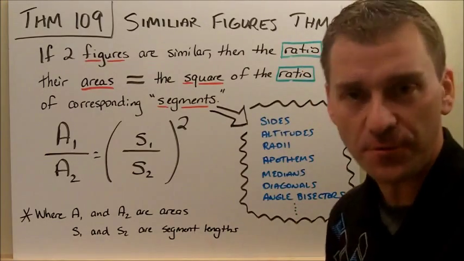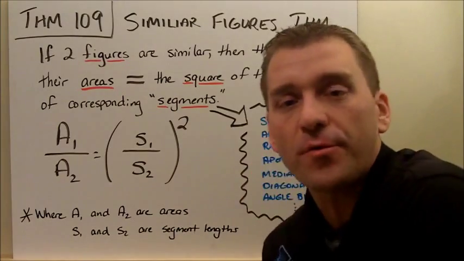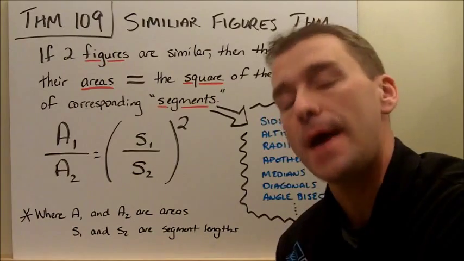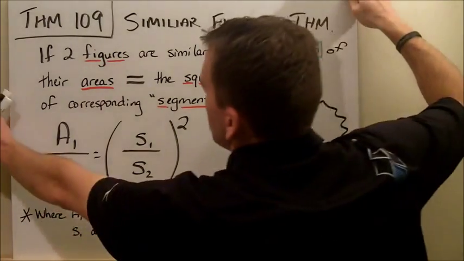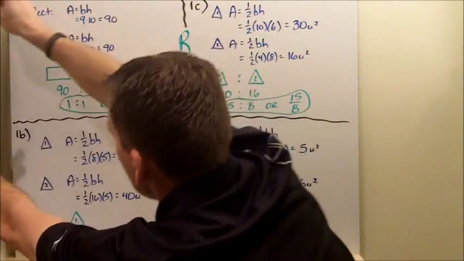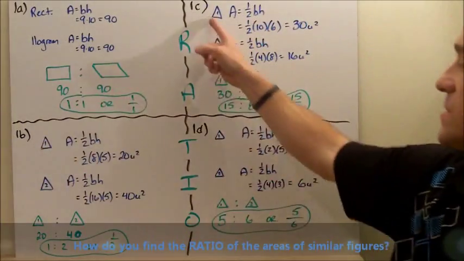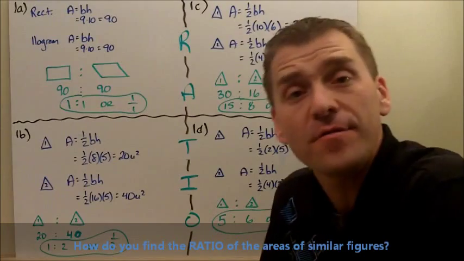Now what I'm going to do for you to show you how this works is I'm going to do number 1 in your book for you, A, B, C, and D. I'm going to show you number 2 in your book, A, B, C, and D, and show you the differences and what it's asking you for. So let me slide this across. Here's example number 1. 1A, 1B, 1C, and 1D. The question is to find the ratio of their areas.